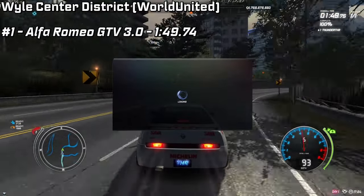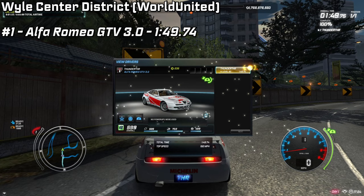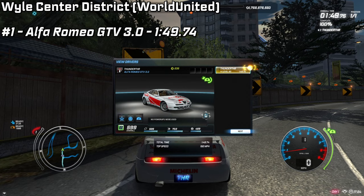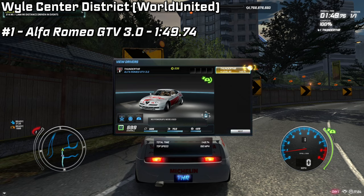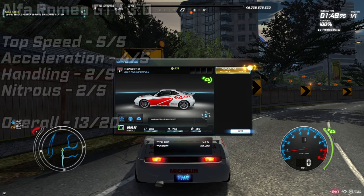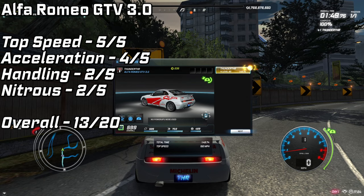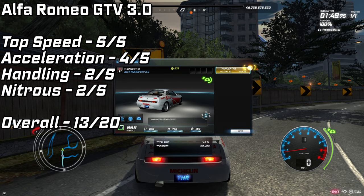The GTV is a fairly solid choice for races that's main focus is more on high speed and acceleration, as this car has plenty of get up and go to help give it an advantage in such races. However, due to its front wheel drive configuration, understeer is actually quite strong, enough so that it can become a huge hassle in technical tracks. Its nitrous power certainly isn't anything to write home about either.